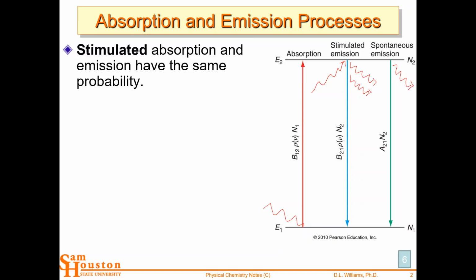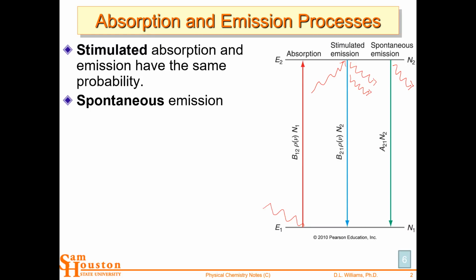So if we could take advantage of this, we could get molecules in their excited state more so than the ground state, then those photons have a higher probability of causing stimulated emission. And we'll talk about lasers more as the semester goes on. We're using lasers this week in lab. This is how this is done. In a diode laser, you use an electrical potential to create this inversion, this population inversion, and then light comes in and more photons come out. You've amplified that wavelength. So that's stimulated emission.